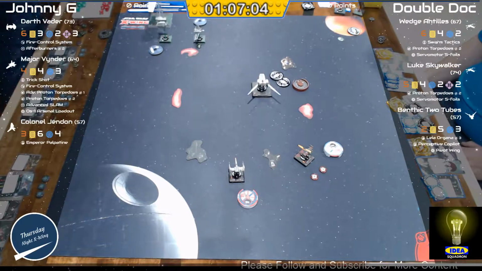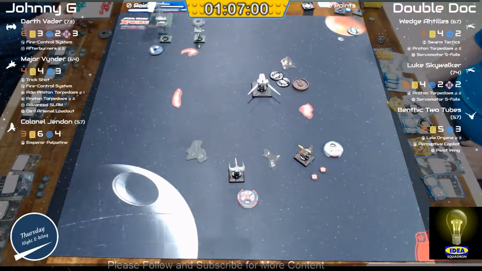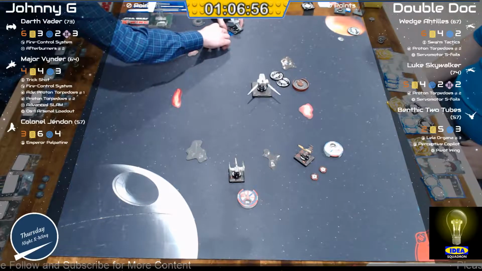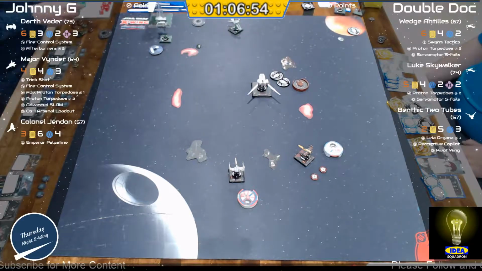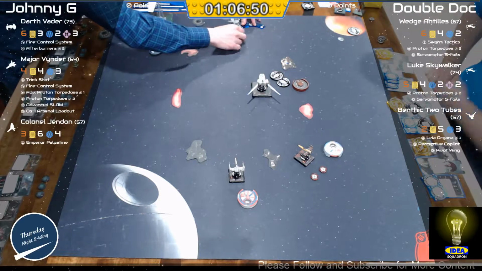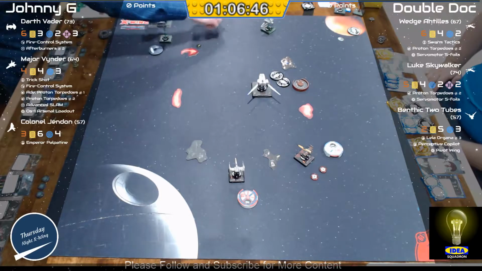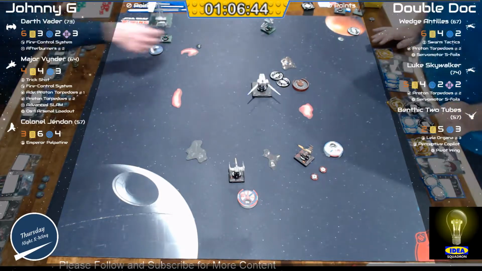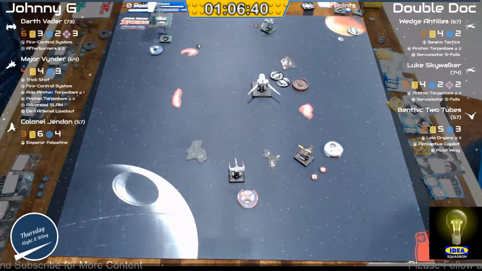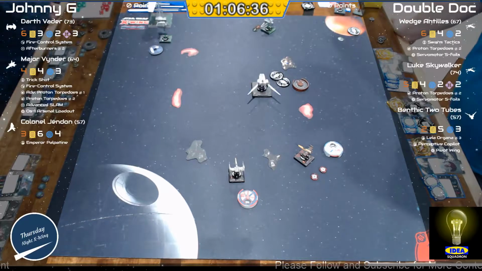Coming in hot and fast with the double tubes. Like I thought, he's going to have all 3 guns to bear while Johnny G is only going to have 2. So unless he can survive, I think he's got swarm tactics, right? Yeah, he's got swarm tactics on wedge. So unless he can survive, oh, he's banking out. He's running. That's smart. I was going to say, unless he can survive that alpha, he's in trouble.